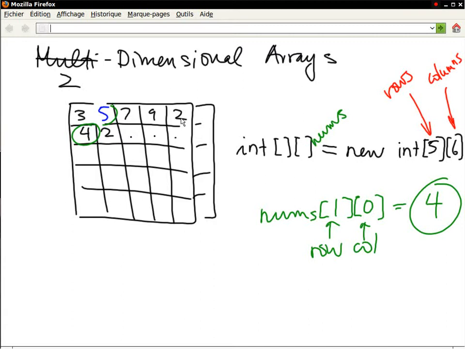So the rows go this way. And the columns go this way. Okay. Row 0, row 1, row 2. So it would be 5 then? Row 1. Yeah, because it would be on the 0, 1. Okay, never mind. Just kidding, I was a little confused. Yeah, it's confusing.